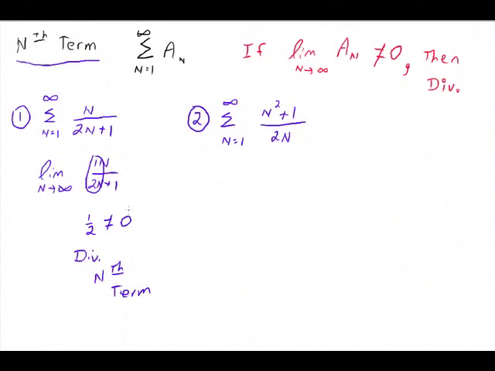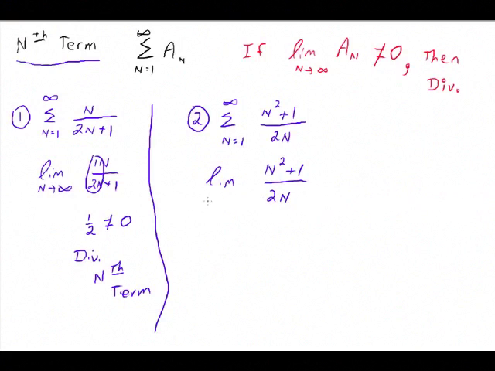As long as this limit equals anything other than 0, you can say that it diverges. And I find it's a pretty quick way to examine them at a glance. Here the power on top is larger. If the power on top is larger than the power on bottom, and you're doing an infinite limit, then the limit does not exist, or the limit is said to go to infinity. If the power on top is larger, it goes to infinity. If the power on bottom is larger, it goes to 0.